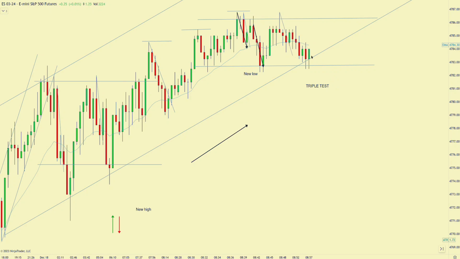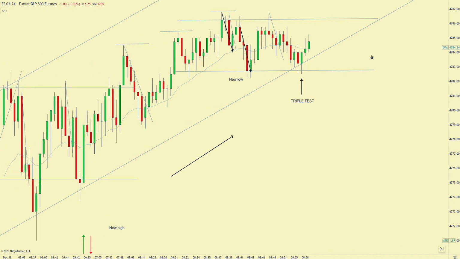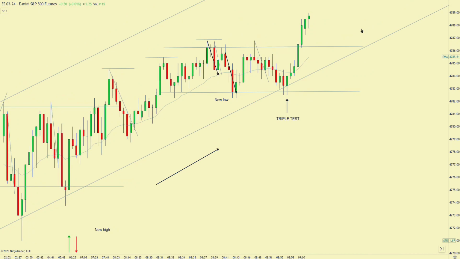However, the channel can be drawn a little bit wider. It is a little bit stacked. The signal bar is nice, but I'm going to mark it more aggressive simply because you never know how many pushes low there's going to be. Ideally, you would like to see the push above the EMA and a high-low. But because there's a triple test combined with the main key entry point, definitely a decent trader can take a chance. Can you get a high-low above the EMA?